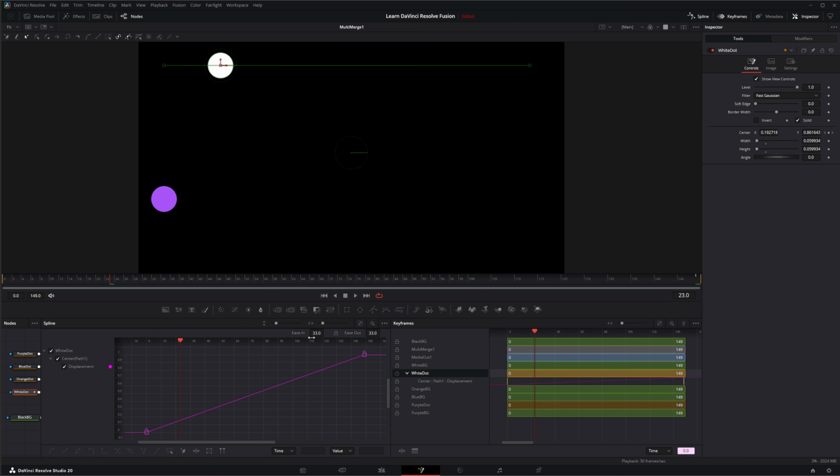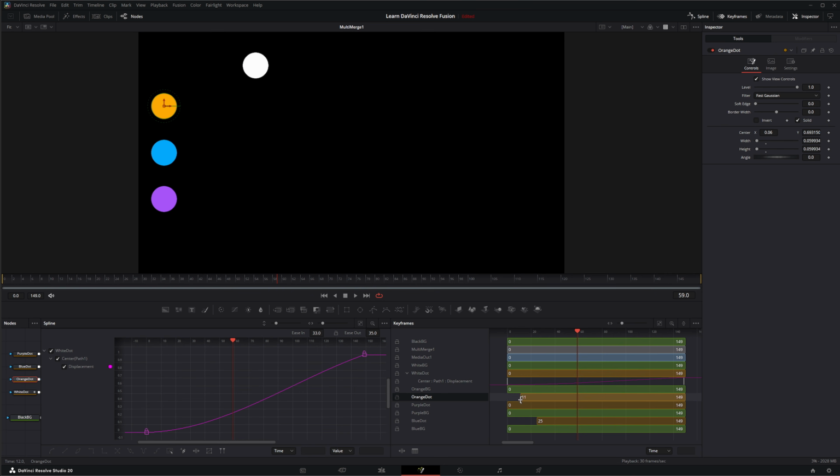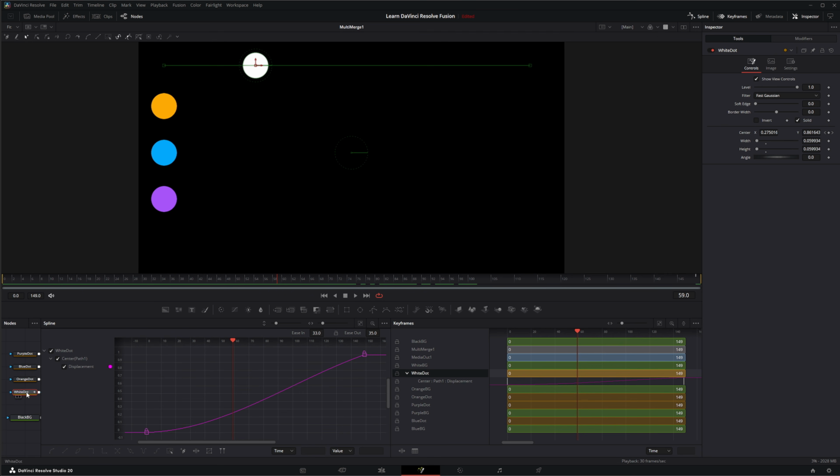And then the primary purpose of our little Spline Editor down here is, one, we can change our keyframes like we can in our Keyframe Editor. Additionally, we can change the animation ease in and ease out of our stuff. So we can make it ease in and ease out, and we can modify all that. And let's get our little blue dot and orange dot back in there. And then, of course, this third piece of our animation, which is our path or our animation path, which we'll be covering in the next episode. So these three things all go hand in hand and work together-ish.